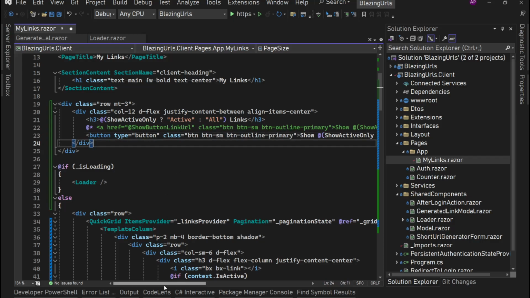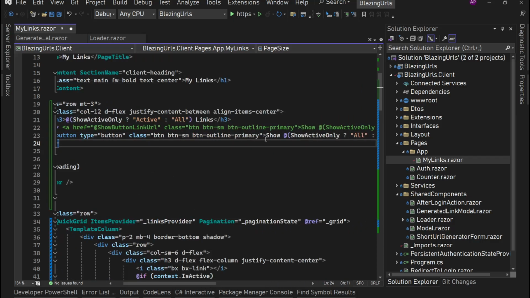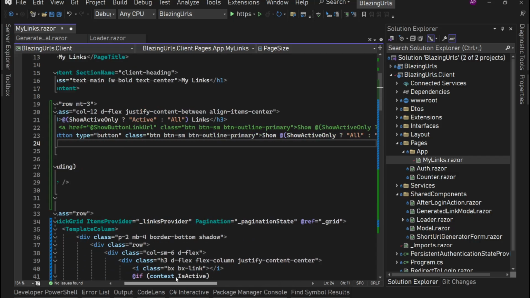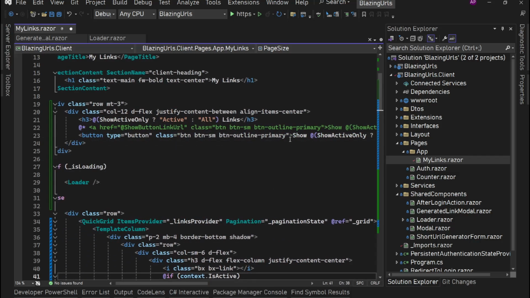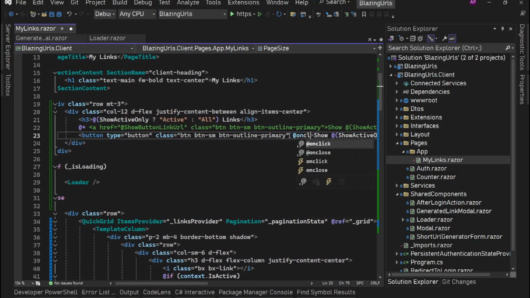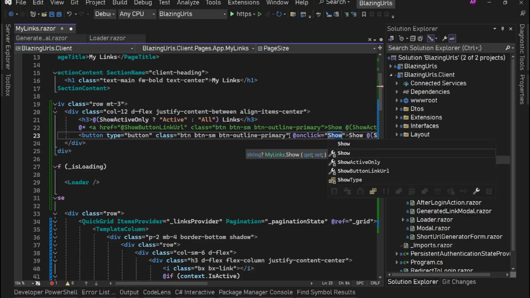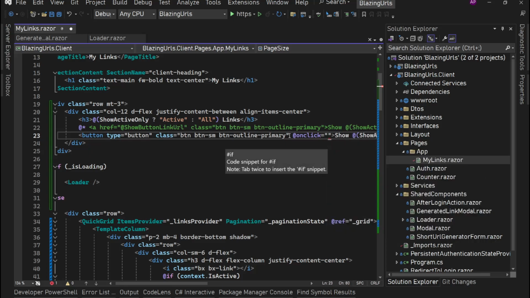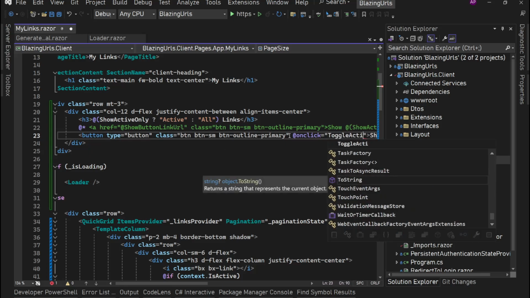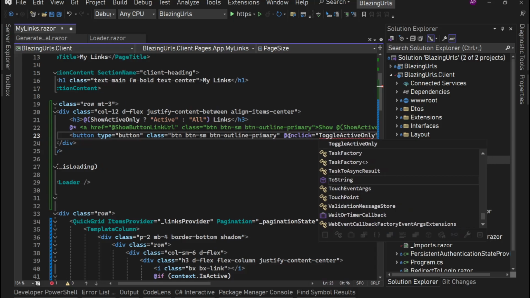We'll have the text and everything the same. We will just add one on click here, and we'll say, let's say, show or toggle active only, something like this.